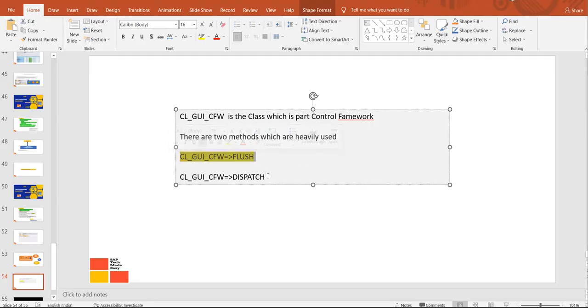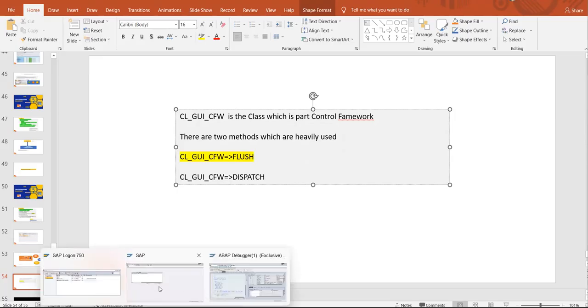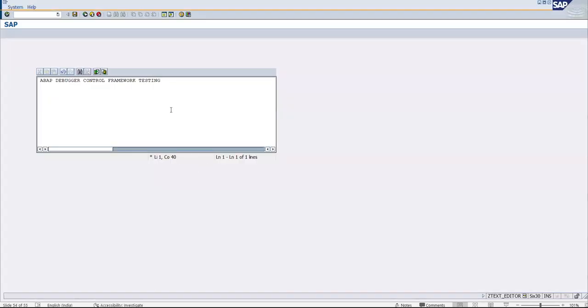So this method we basically use in order to achieve greater and better performance. If you are using the control framework, what does control framework mean? The text editor control, the HTML control, and so on. I am using this text editor control over here in order to put a large number of characters, or maybe you have to write some paragraph.